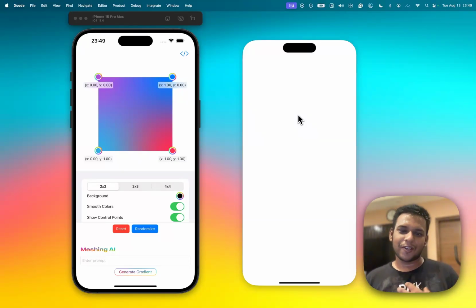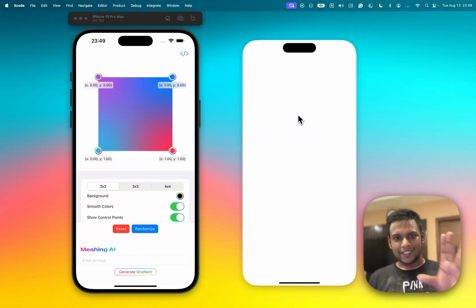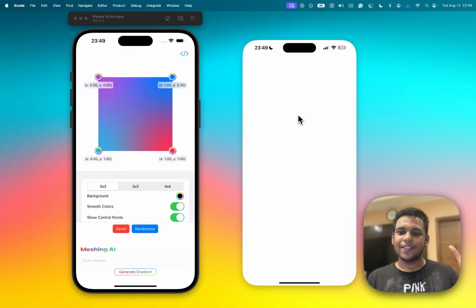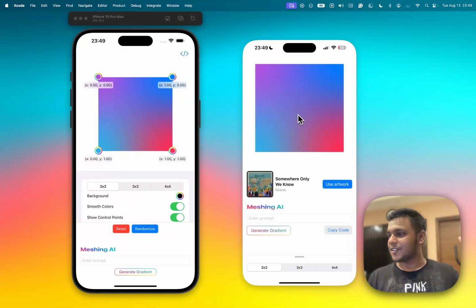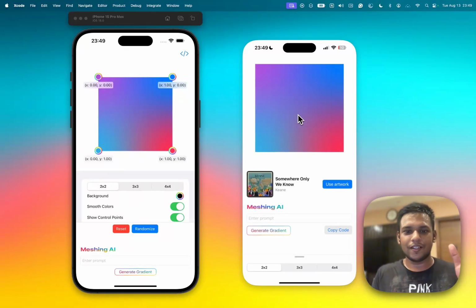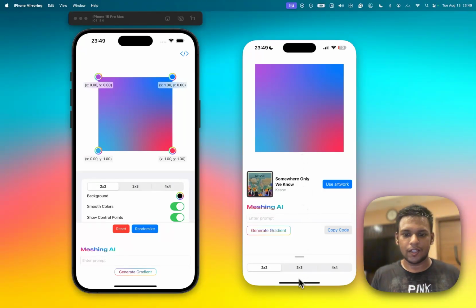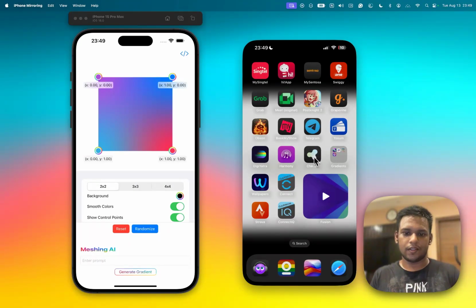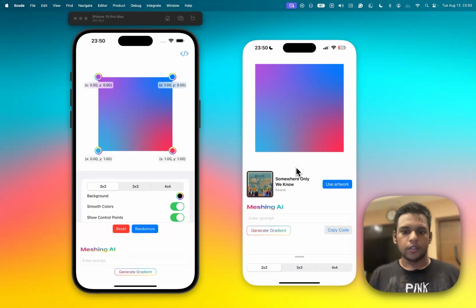And the thing is, the perfectionist came out of me. When I see the Apple Music lyrics view, I realize that it is really good. So when I see this, Somewhere Only We Know, and I try to play it on Apple Music, it would have much more vibrant colors.